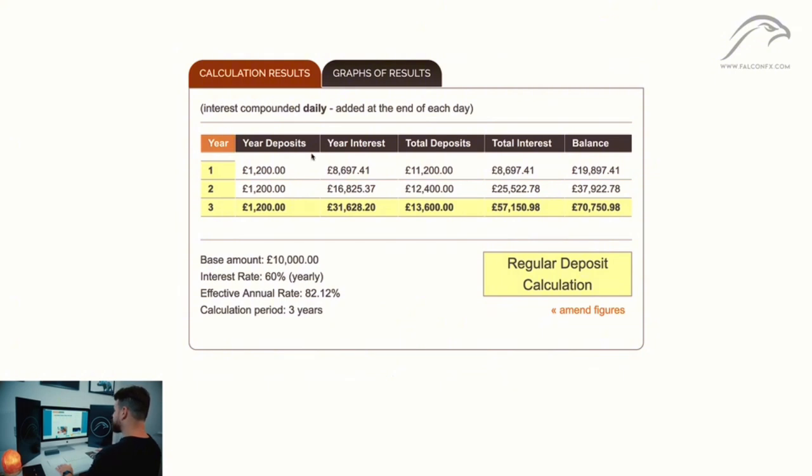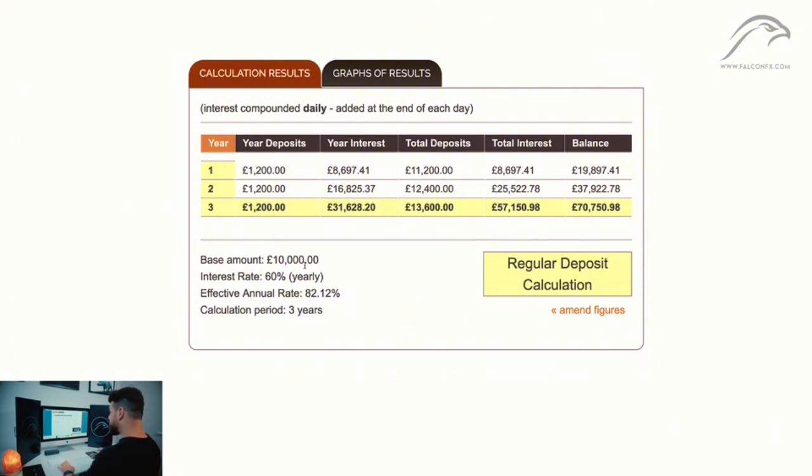So what we have in year one, again, same, 1,200 over the year, £100 a month. You're depositing over the year £1,200. And what does the balance equate to? So you started off with 10, and now we're looking at 19, more towards the £20,000 mark, pretty much 20,000 for the year. So what's happened there? What's the difference? You've gone from a 3% a month trader to on average 5%. So you've literally grown by 2% a month.